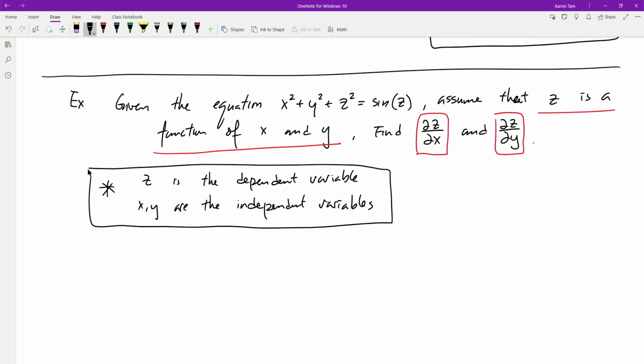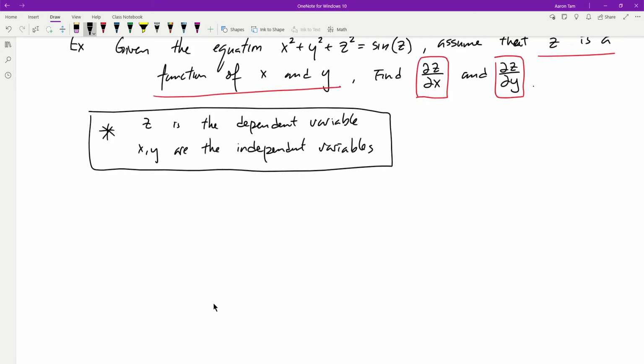Like in this case, we're using x, y, and z, just because we often define z as a function of x and y doesn't mean that's the only way to define it. So keep that in mind. The question must specify this for you, otherwise you won't be able to do the problem.